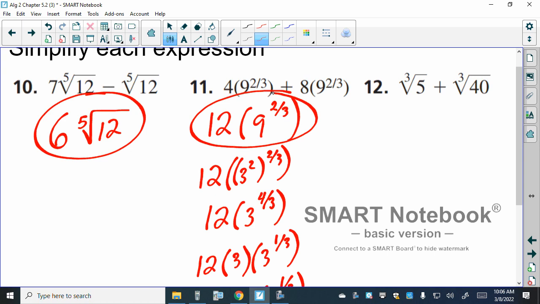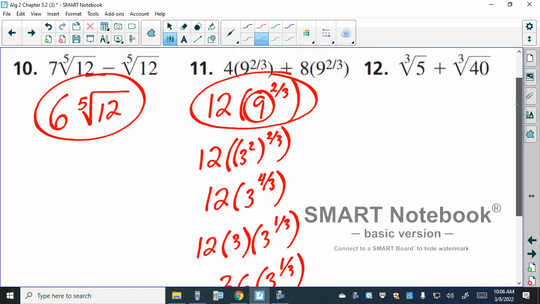Most likely the book is going to stop here. At a college algebra level, they might make you take it all the way down to there. And that's really just manipulating and noticing, okay, 9 is a perfect square. 2/3 with that extra 2 would actually get us to a whole number, so we'd have to bring it out. All right. Any other questions on these two here before we look at the last one?